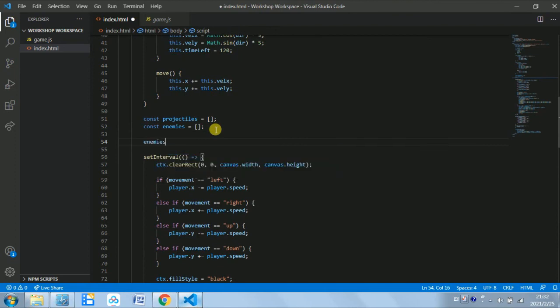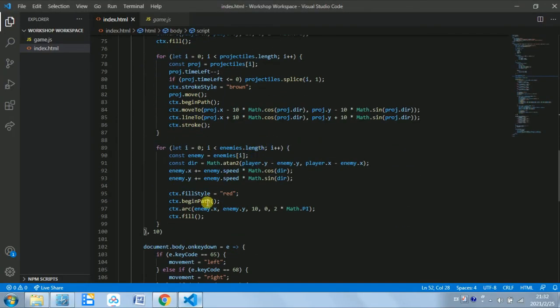do enemies.push new enemy and give it 0, 0. And you see that's going to create an enemy that follows you around. And because we only did push once, it's only going to generate one enemy, but you can easily imagine procedurally generating enemies with JavaScript. So right now it doesn't have a lot of interactions with the projectiles that can't actually kill the enemy. So let's code that functionality into it.